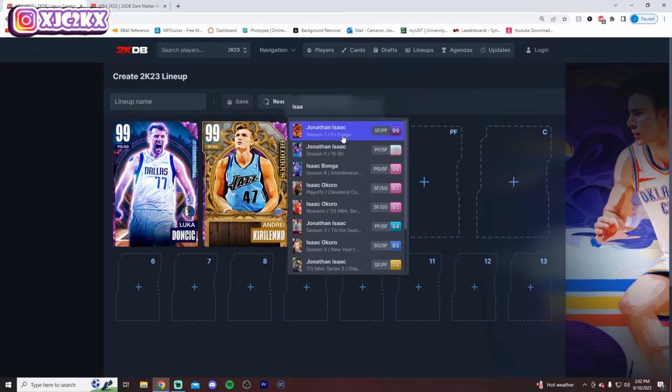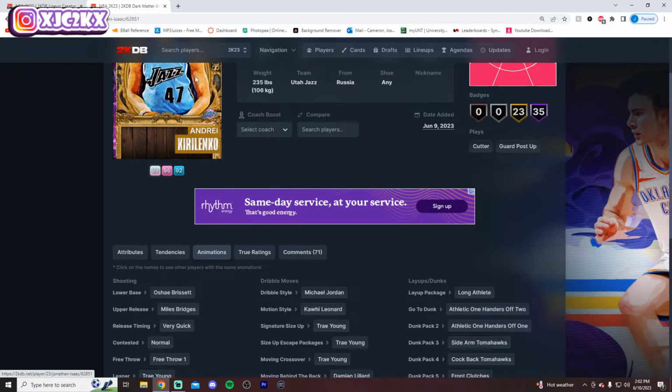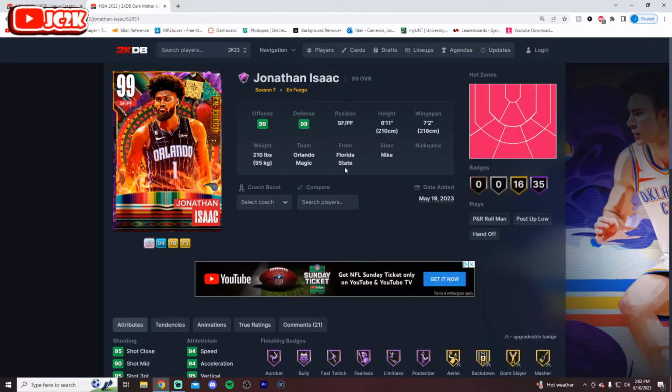At the 3, going with Jonathan Isaac, another incredible 3-and-D card. I think he's one of the best 3-and-D cards in the game, period. He gives you the size at 6'11" with a 7'2" wingspan to compete against guys like, if you've played against Nikola Jokic at point guard, or you're playing against Chet Holmgren, Bull, cards like that. He can guard those guys at a very high level.